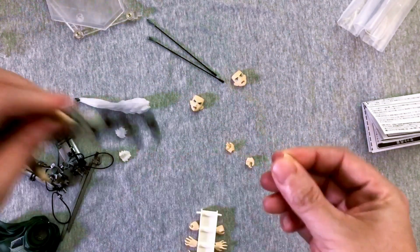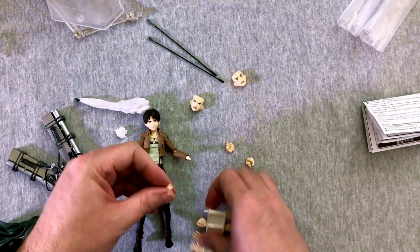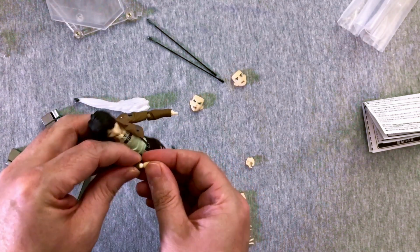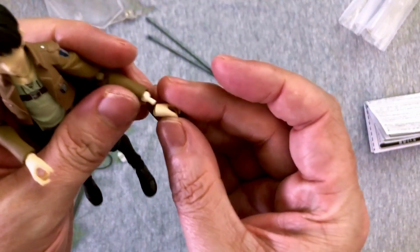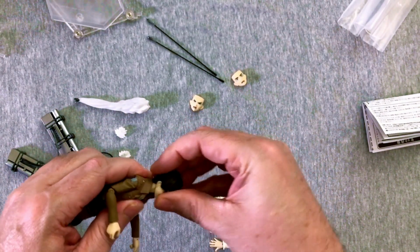So let's go ahead and swap out the hands. That came off super easy, barely an inconvenience. Yes, I'm a fan of pitch meetings. Now let's see if they go on as easy. Yeah, oh yeah, you heard that snap. Very nice. Honestly, that felt even easier than a Figuarts, so that's pretty cool.